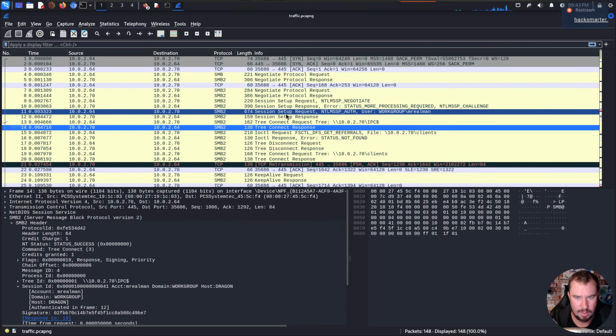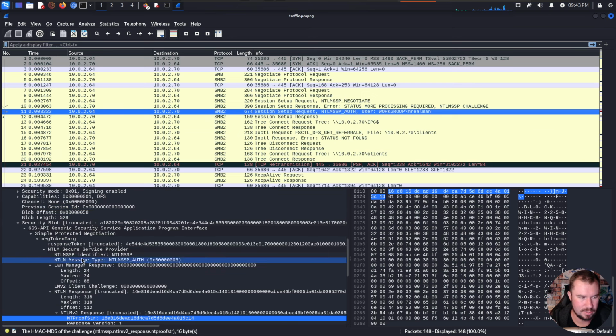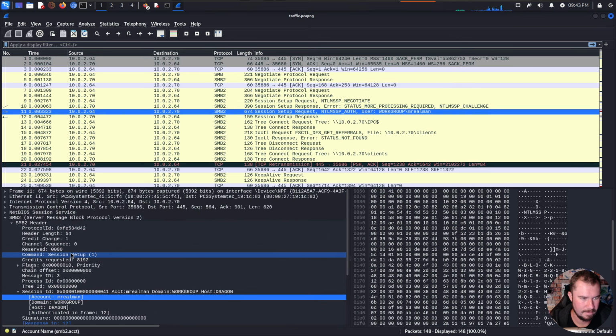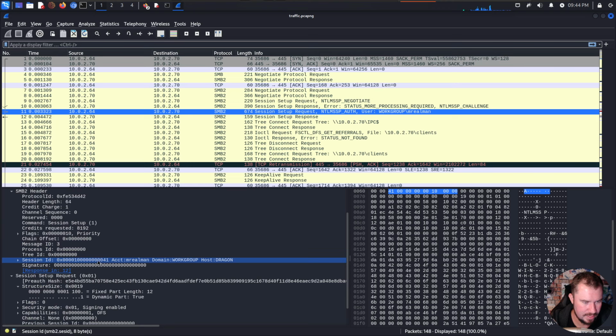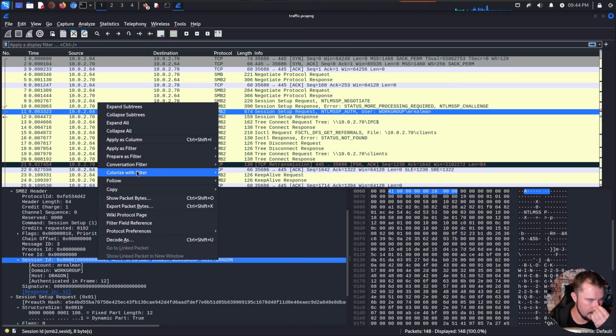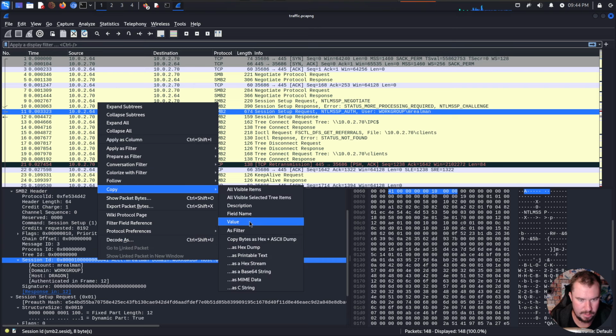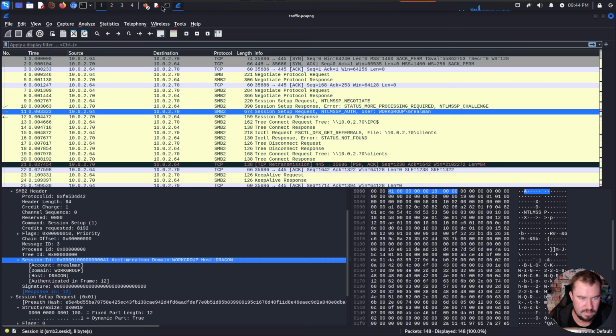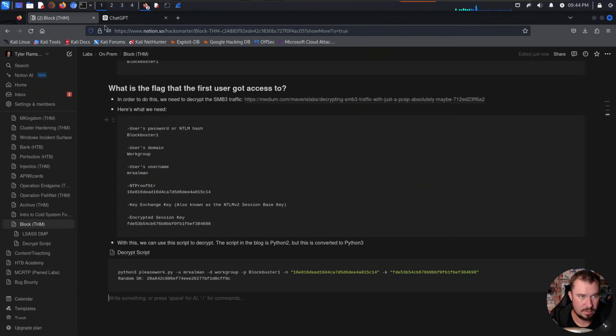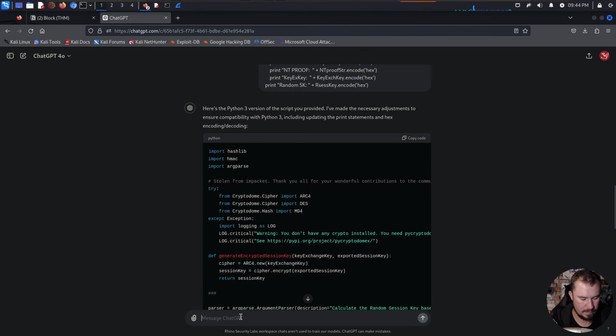Just close that out and we'll go back to our user. And is our session ID is there, but we need to convert this. So let me go ahead and, can I decode it? No. Okay, copy, value, go to my good friend.